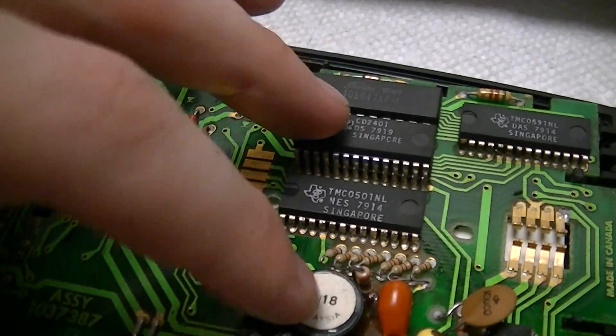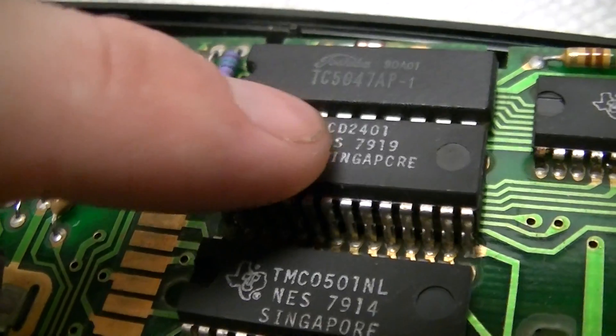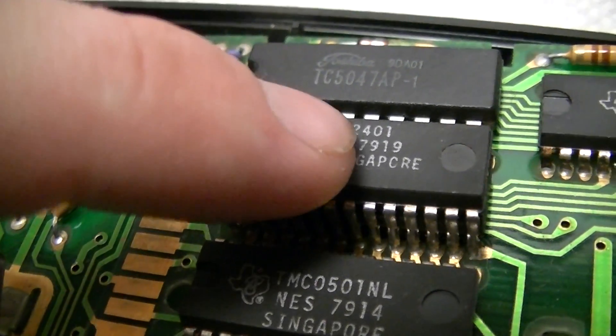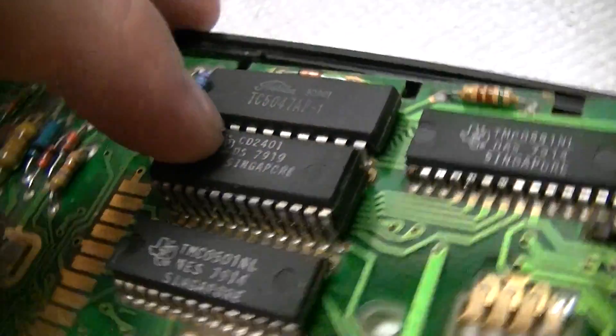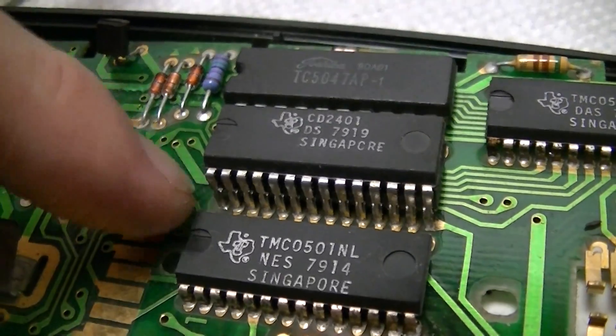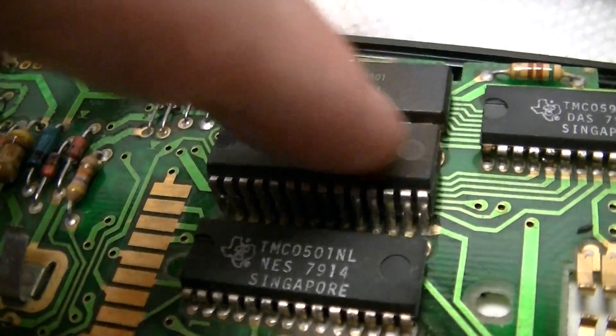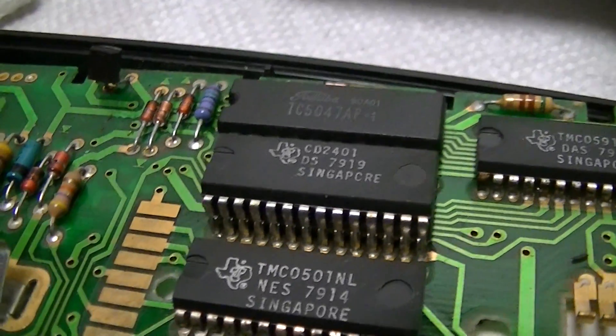Some of the things that are more like the TI-58 are this pair of stacked memory chips, even though the actual chips are different — the CD2401 and the CD2400, which is under it. They're actually piggybacked, which is somewhat unusual. Every corresponding pin on each chip is connected together, so any addressing differences between these two must be done in silicon.